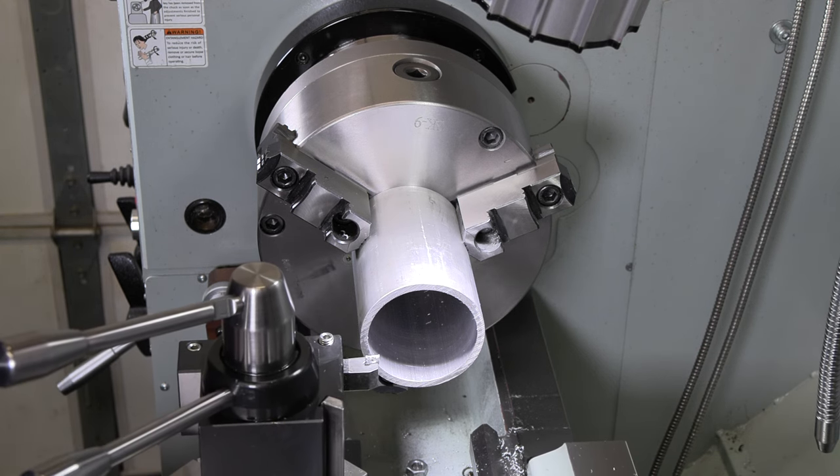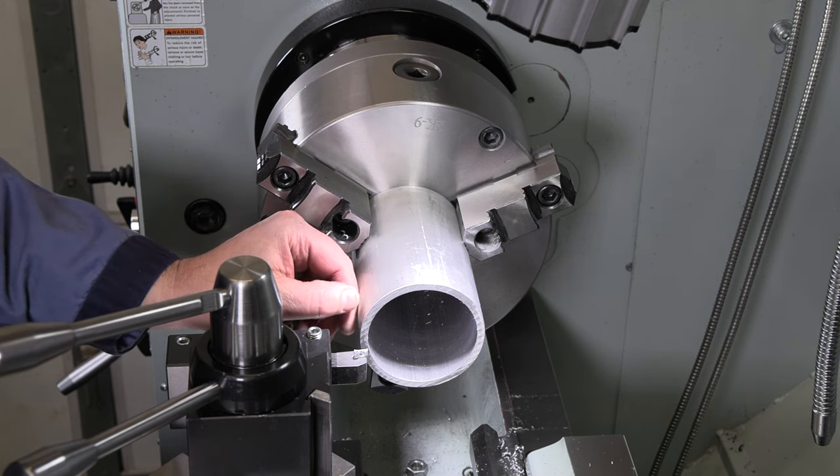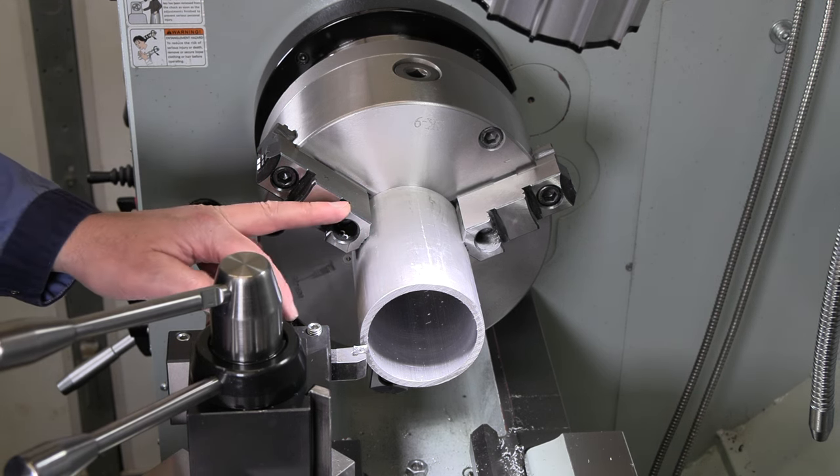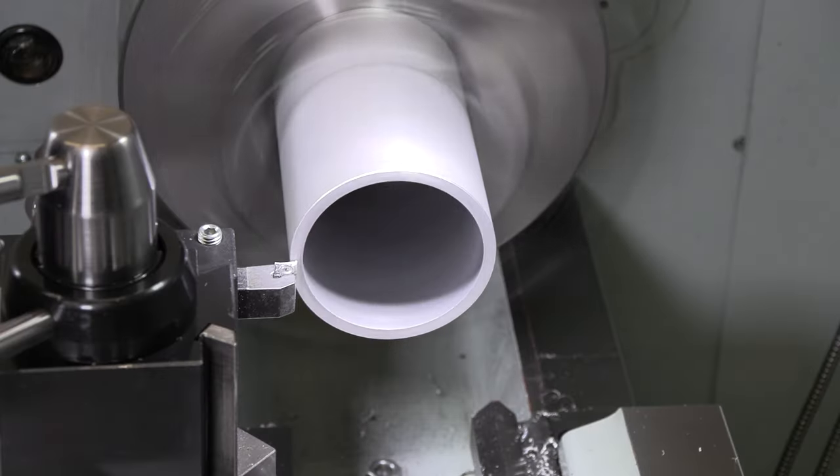All right, let's get this faced off and get that outside turned down. Again, we're going back at least 560 and then we're gonna part it. So I'll probably go back about 600, 625. And then when we part that off, we'll be able to turn it around and grab it on the inside with these jaws, and we should be able to face off that backside.